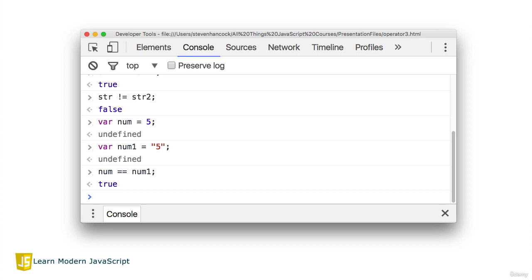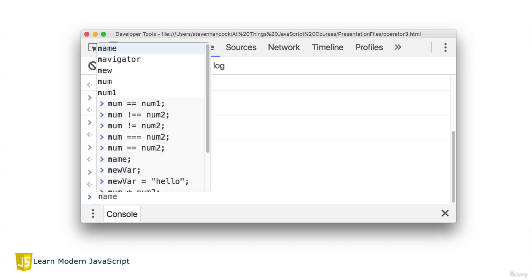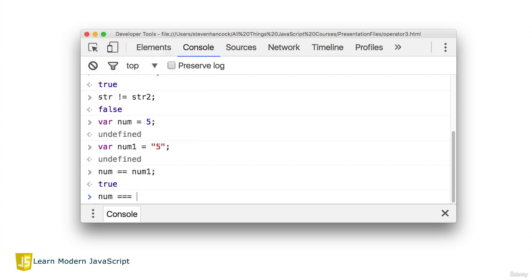This happens in JavaScript because of something we call type coercion, which we'll talk about a little bit later. Basically what is happening is coercing the types so that they match, and so it determines that they're equal. So the way to determine that these two values really are not equal, one's a string, one's a number, so technically they're not equal, would be to use the strict inequality. As you can see, that comes back false.